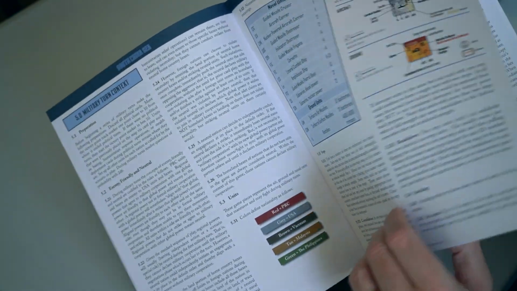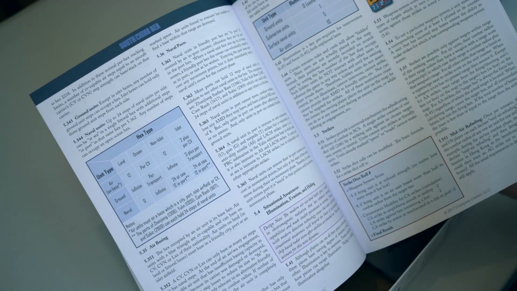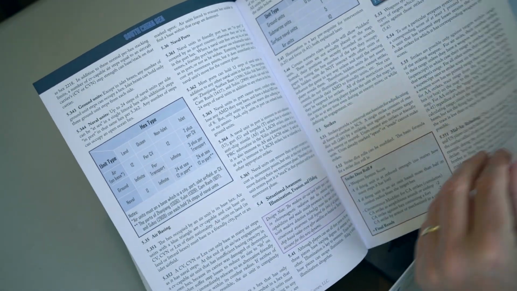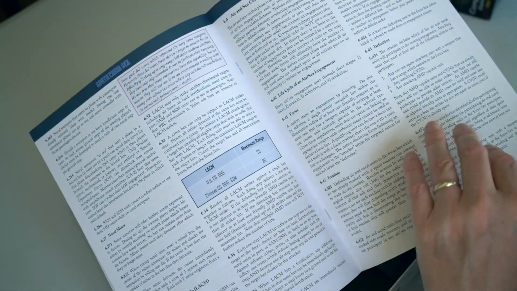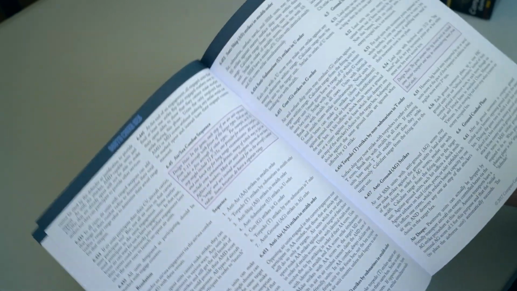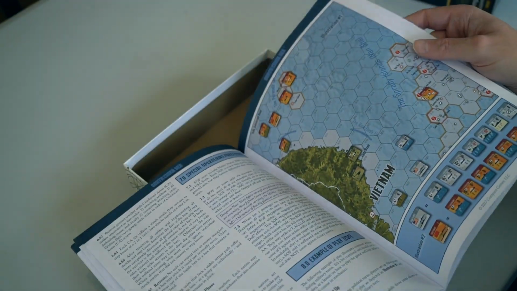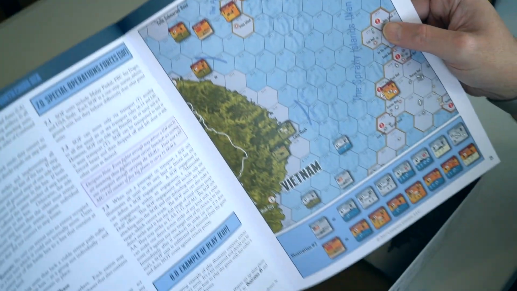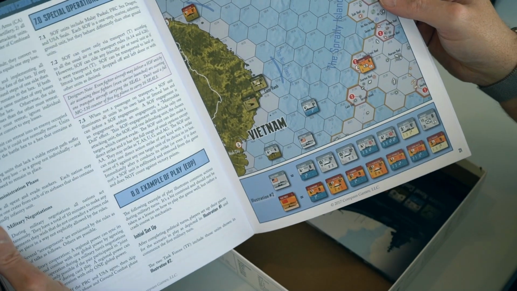So, you know, you can see all the different countries involved. It tells you the hex types, you know, how far things can move. You've got your military sequence of play. You've got rules about low ammo. Air-sea engagements, obviously pretty important, including the sequence. Ground movement, ground combat. And this to me is, you know, one of the highlights of the rules for me, an extended full colour example of play.